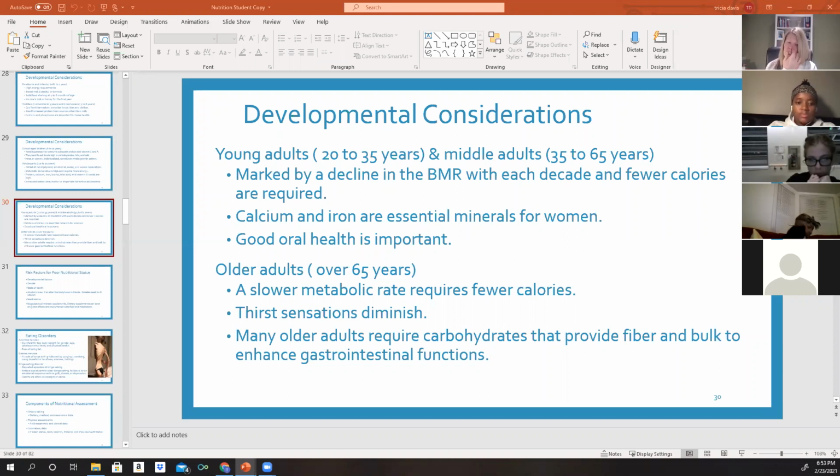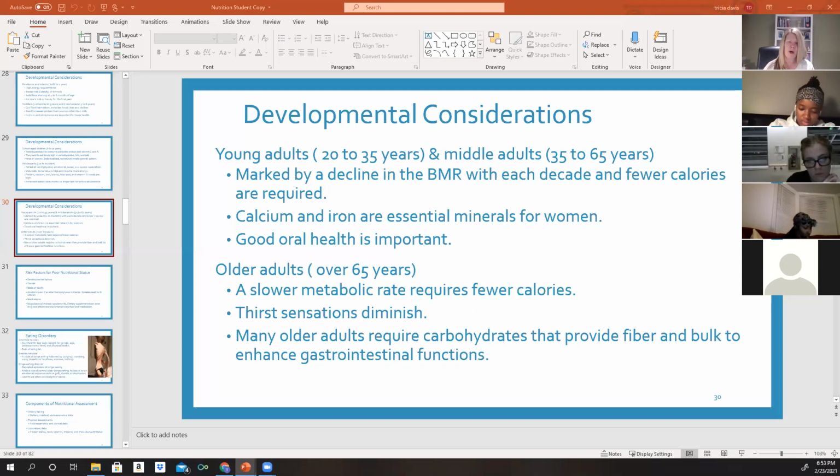Our older population is very at risk for dehydration because our body has a mechanism that tells us when we're thirsty. So if we've done certain activity that makes us thirsty, or we haven't had anything to drink in a couple hours, our body tells us. With older adults, they lose that sensation. They don't feel thirsty anymore. So they don't drink as much as they should, and then they end up dehydrated.